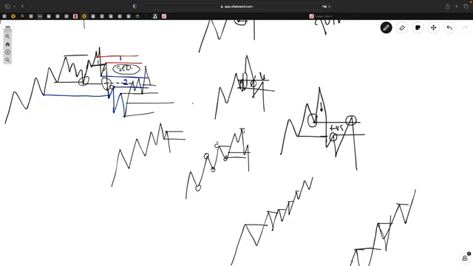So this point is our last point of demand. So this is a draw-based drop. And what is the rule of a draw-based drop? It is that you sell from there when markets come back there, because it is a violation block. But this one is not a valid violation block.